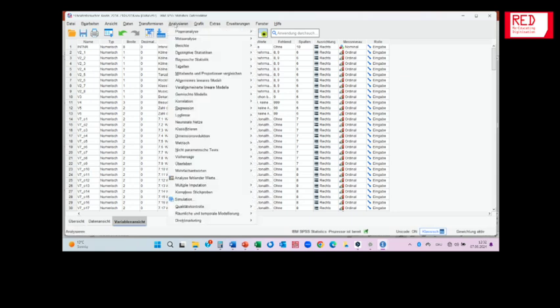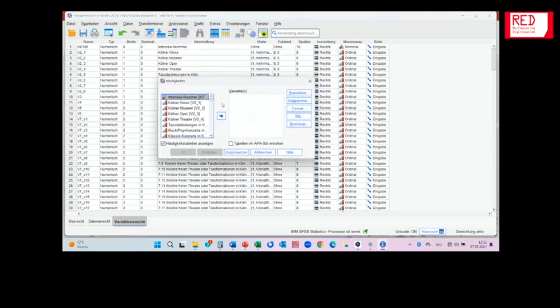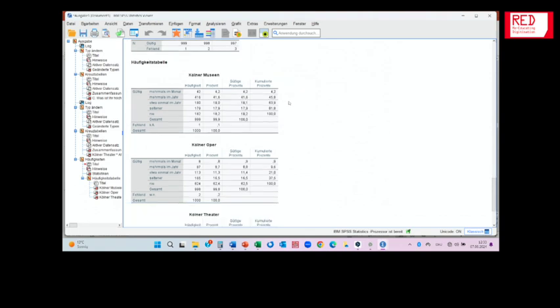For instance, I want to do an analysis, and I want to make a table, or just call how many people go into any theater within the free scene. Or let's, for instance, here, I want to know how many people go into a museum in Cologne and theaters and in the Opera of Cologne. And then I make a click here, and then I have the results just like that. Here, these are frequencies.